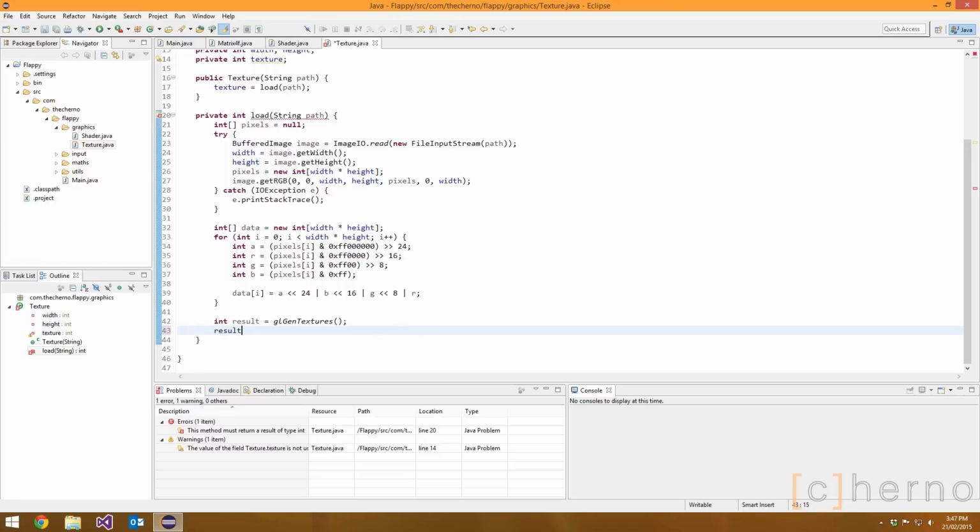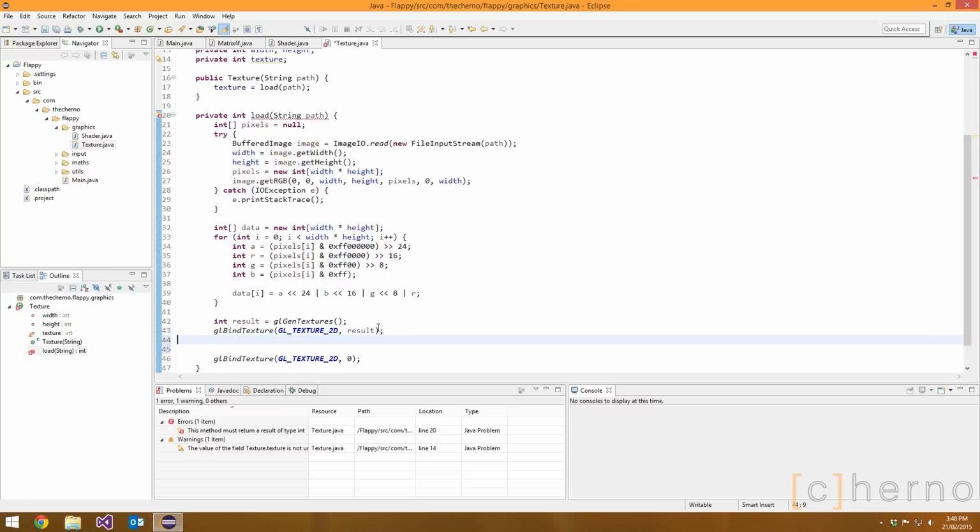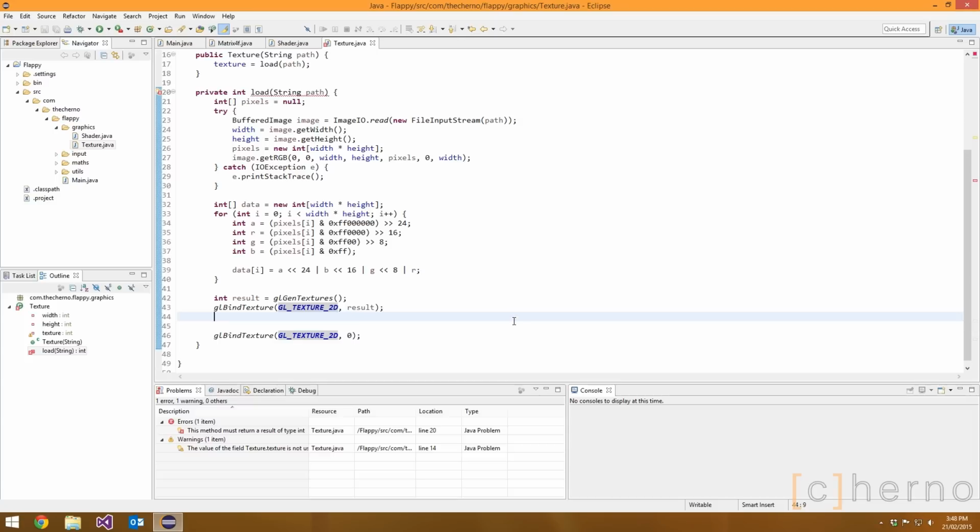Okay, good. So result, so we'll go glBindTexture. We need to bind it before we can use it. Think of it as selecting a layer in Photoshop before you actually make changes to it, right? You have to select it first. And to deselect it, we just call the reverse of it. We call bind texture with 0, and that just deselects everything. We'll deselect the only one we've got selected. So this is the thing we're selecting, and that's what we're setting it to. If you're binding a GL texture 2D, it will remain bound until you unbind that texture 2D.